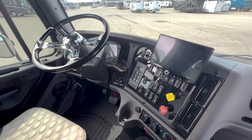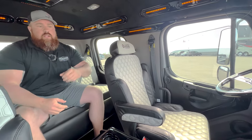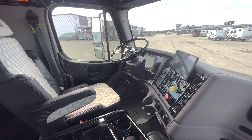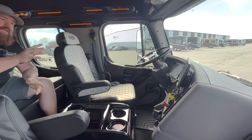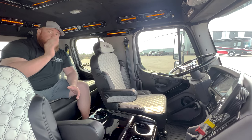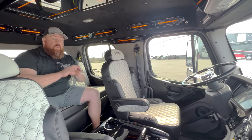Black accents and black painted dash — super nice setup. It's clean, it's modern. Another thing to point out is the wing dash: it sticks out and is aimed more towards the driver. Starting in 2024, they're no longer offering the wing dash. If the wing dash is your thing — and it's my personal favorite because it puts you closer to all the controls — it's going away. So the 2023 models are the model year you want. We have a few still being built and finished up, but starting in '24, that will leave.